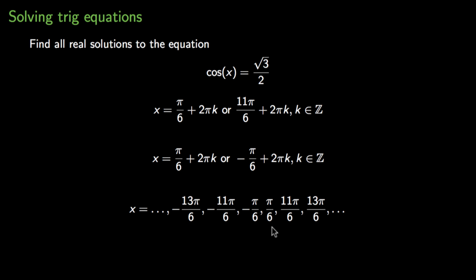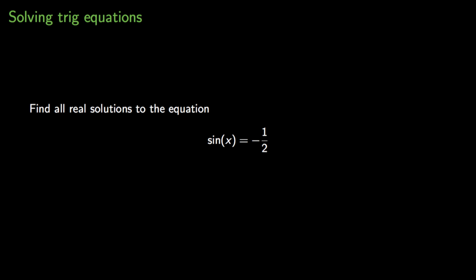However, check out how there's symmetry here. Do you see how there's pi over 6 and minus pi over 6? There's 11 pi over 6 and minus 11 pi over 6. That perfect symmetry means there's a little shortcut you can use, where you can use the plus minus symbol to write two solutions in the form of one. In this case, you only need one dot dot dot, right? Because you actually almost folded the infinite list in half. So all four of these are totally valid ways of writing the solution set.